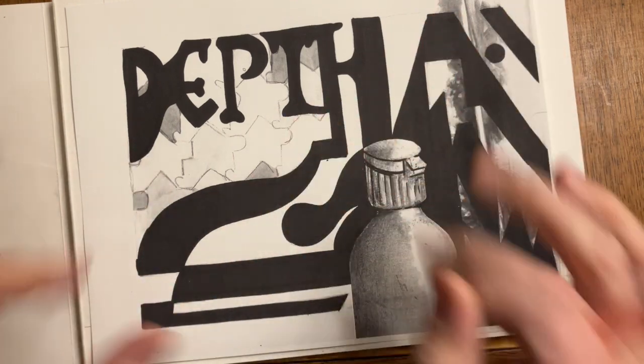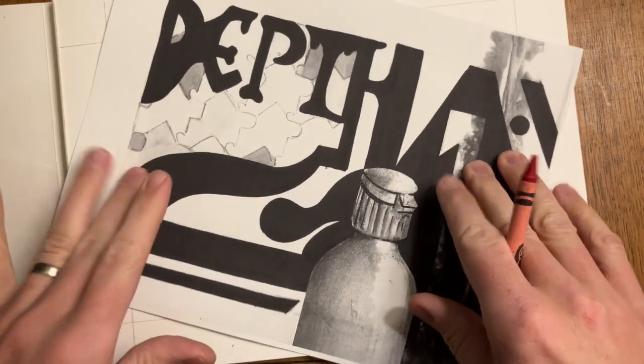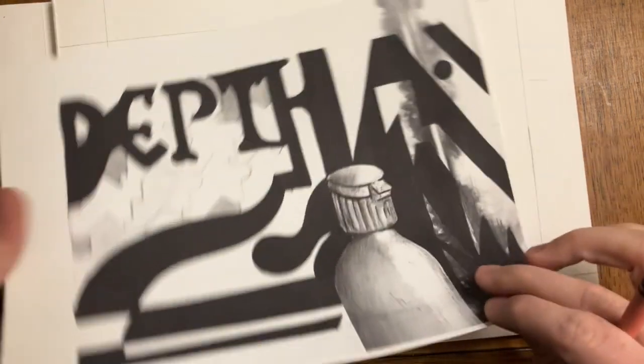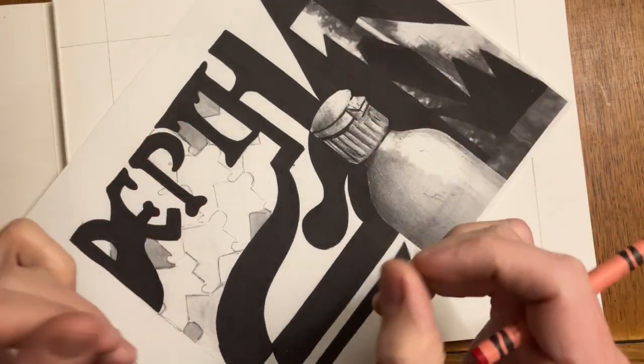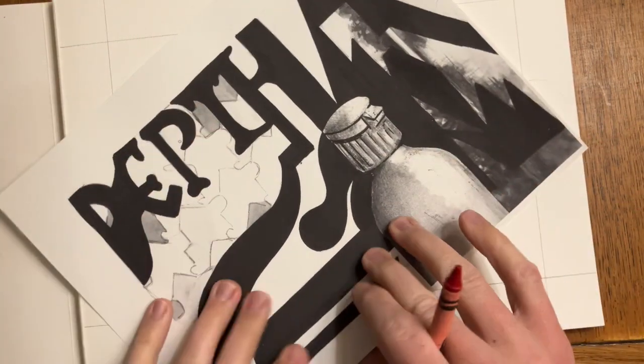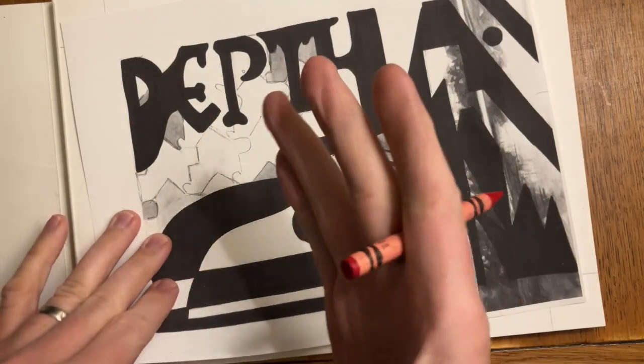One last thing, we're going to add a twist into the mix. We're not just going to zoom in, but we're actually going to rotate. So you can rotate your paper any which way you want to, but I do want you to turn or manipulate that paper in some way. Do not just do a straightforward grid. It's going to be too boring. We want to mix it up a little bit.